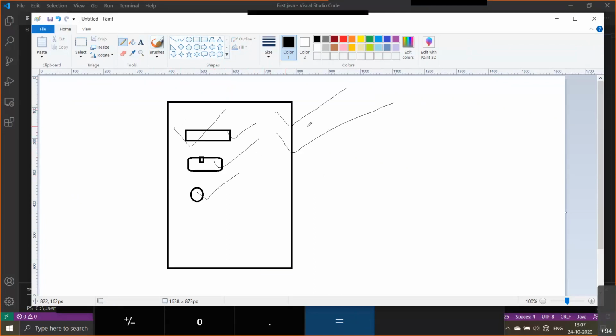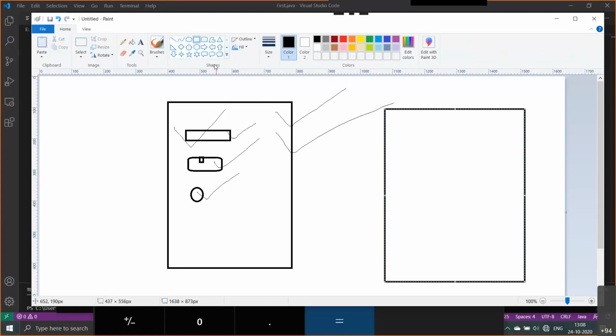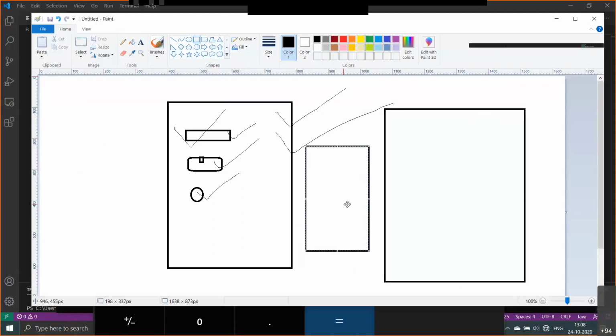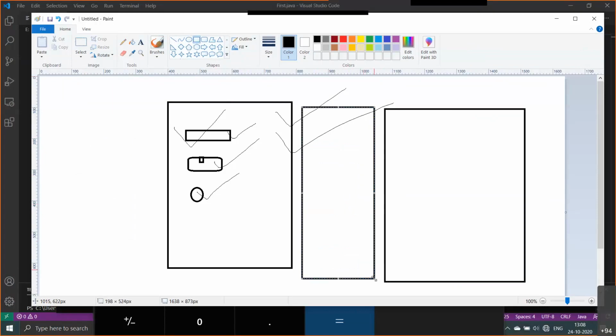Now, frame is a container. On a similar basis, there is also a container called panel. Java panel and Java frame look almost the same. Executionally there is no difference between the panel and the frame.